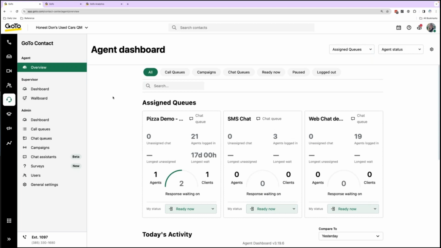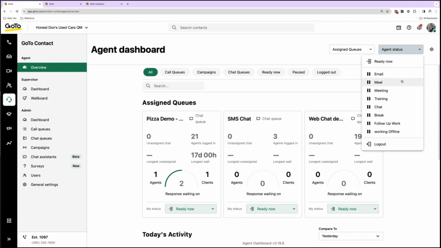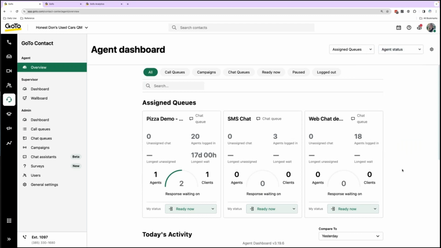For the agent dashboard, we've tried to focus on things that can help your agent be more productive. And one of those is a really simplified login and logout experience. And with this login, logout experience, it is focused on not just the beginning and end of the workday, but also throughout, where you have different pause codes. Some of those are pre-built, and then others you can go ahead and create custom ones that really match the workflow that you have.